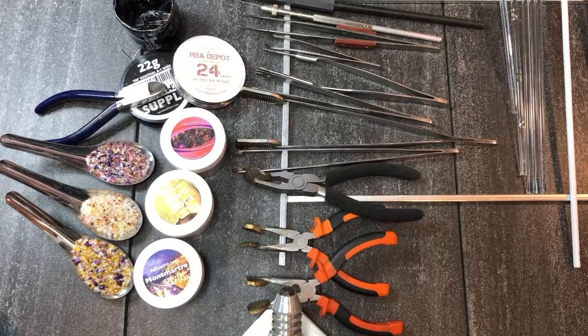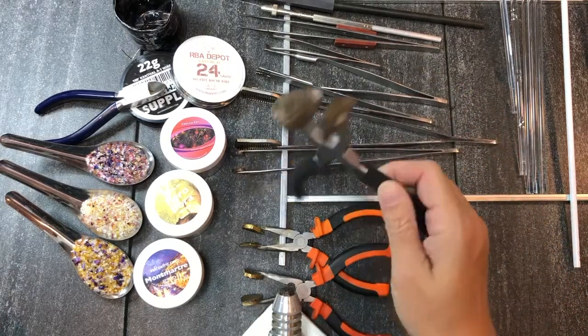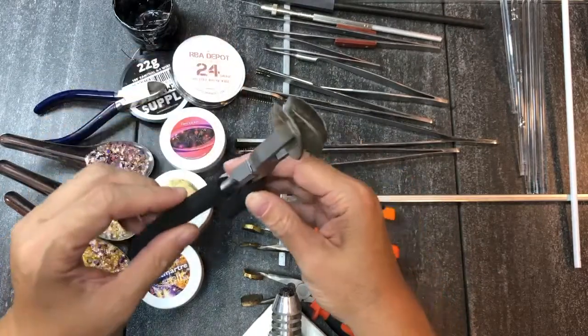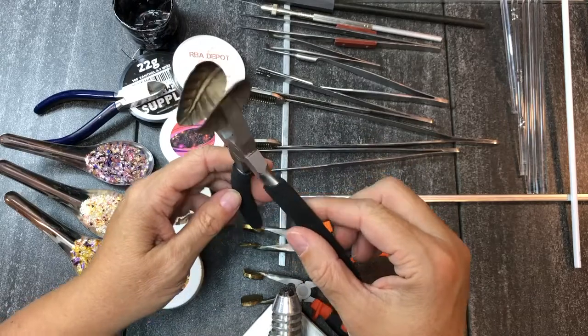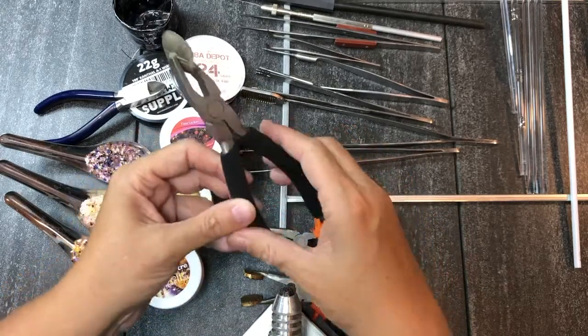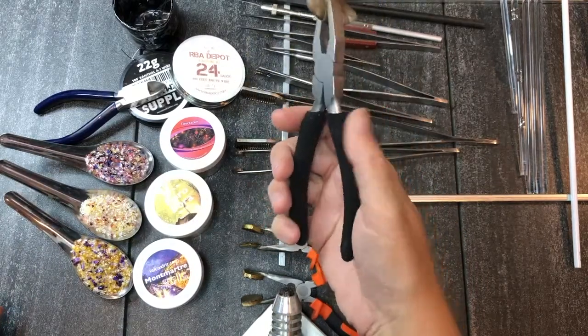First I'm going to show you the collection of leaf tools I've accumulated over the years. Obviously you don't need all of these, but I'll just show you some of the different styles that are out there. The first one is this, which is a leaf masher. It's designed for off-mandrel work, though I have with some limited success been able to use it on fairly fat beads on a mandrel. I think they have it at Aero Springs and a number of other online sources.